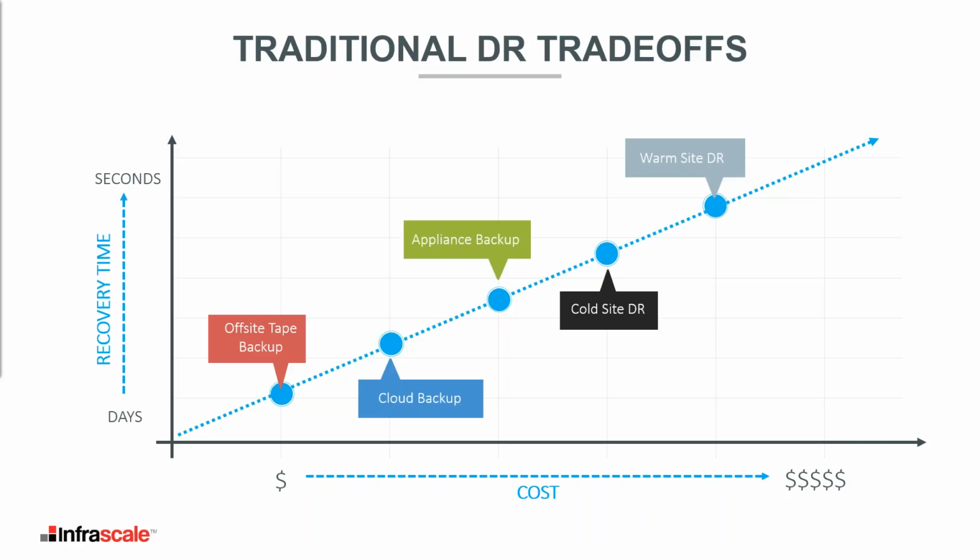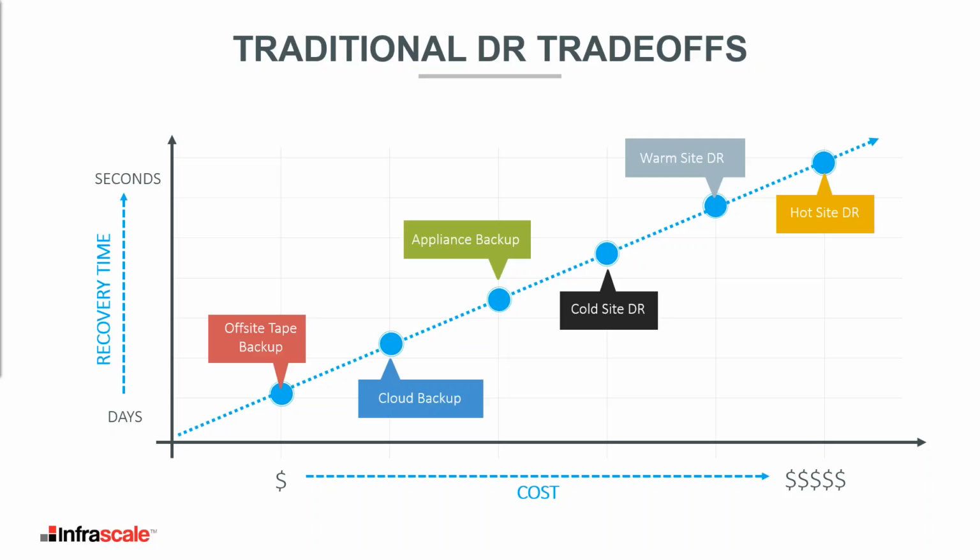You have site DR, warm site DR, and then you have hot site DR. So of course, the primary and secondary backup systems are running simultaneously, and the data is mirrored to the secondary server in real time. But this is really expensive. It might have the fastest RTO, or recovery time objective, but it's going to be out of the range of budget for many, many businesses.